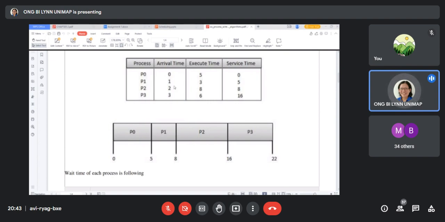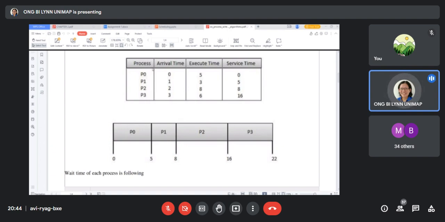Alright, so first come first serve may be quite simple, it's okay. But it is going to be a bit more complex when it comes to round robin later. So this one is simple: at second 0, there is nobody, only P naught, so P naught will run for 5 seconds. Even though P1 arrives at second 1, P2 at second 2, and P3 at second 3, they still need to wait for P naught to finish at the fifth second. Why don't we go to P3? Because whoever comes first gets in first. That is the meaning of first come, first serve.